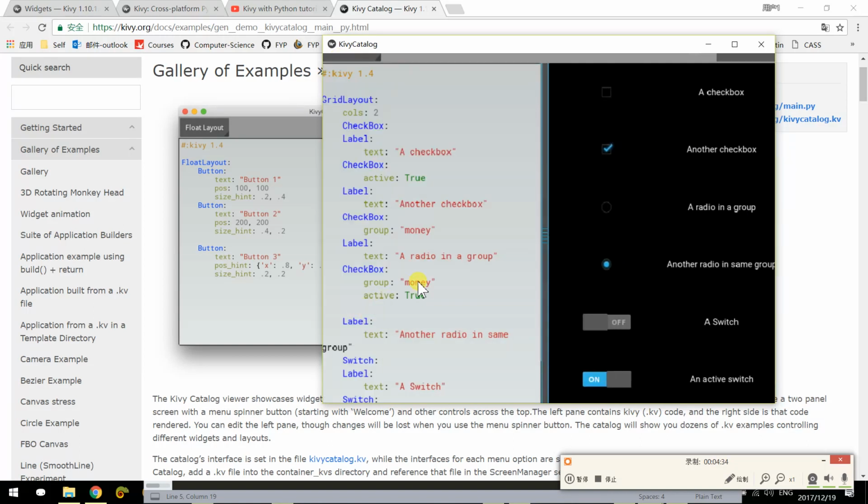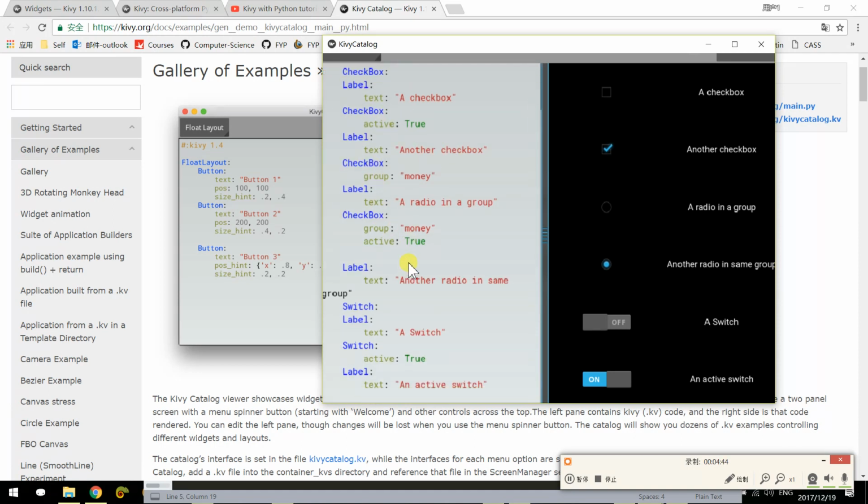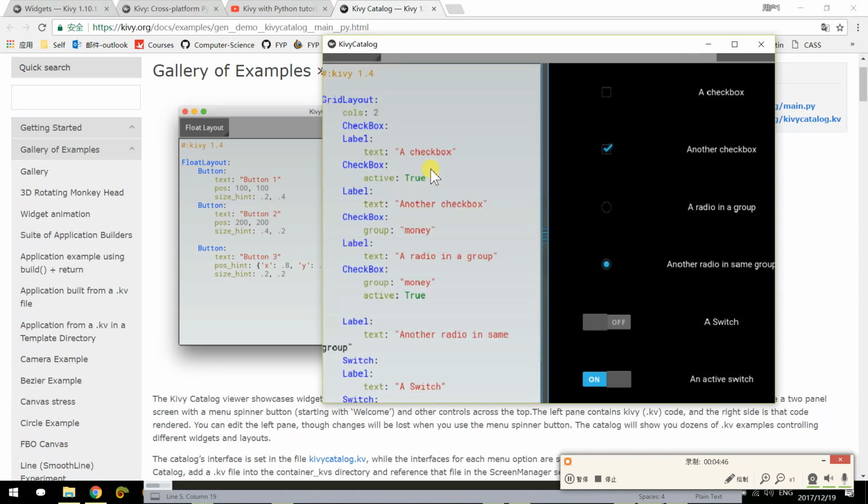Okay, anyway, this is very powerful. These are some other basic widgets like checkbox, label, something like that. You can actually interact with it as you want.